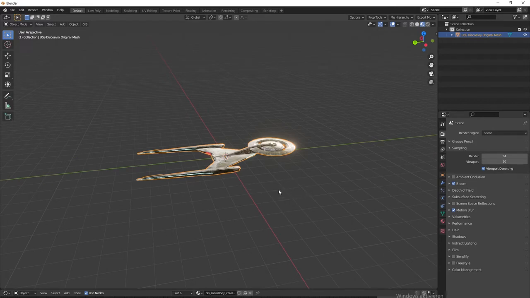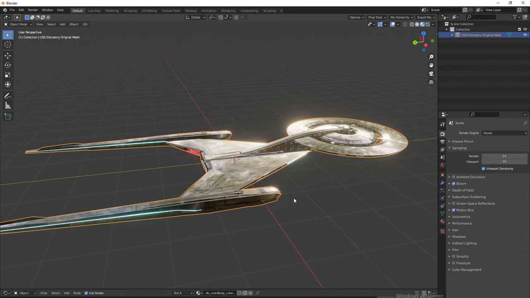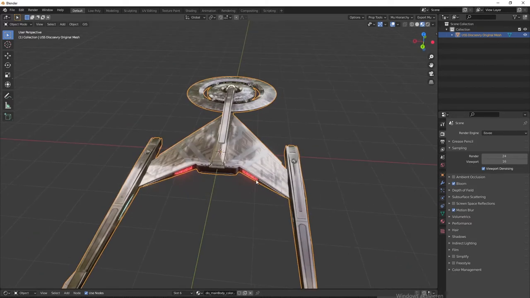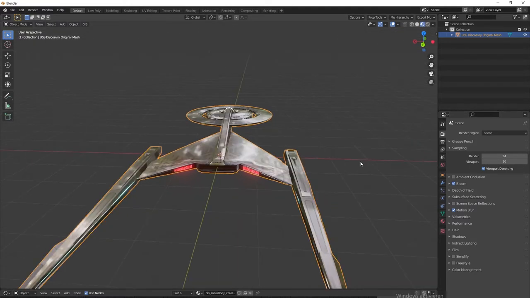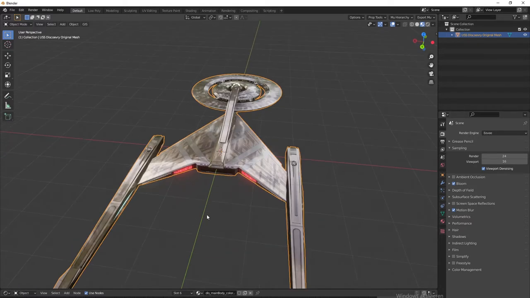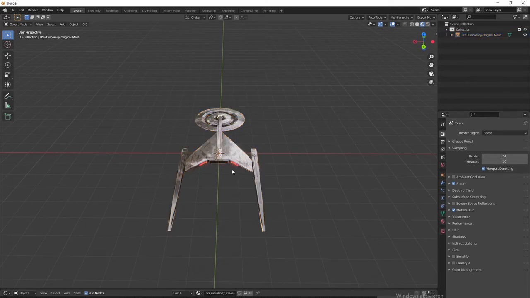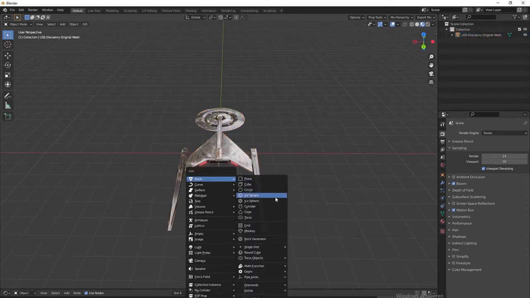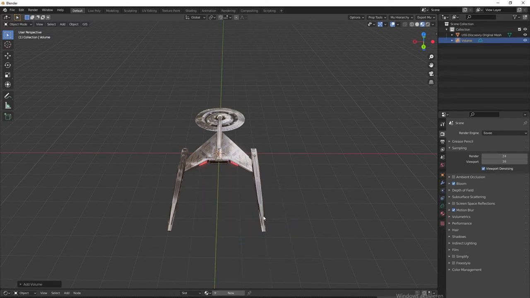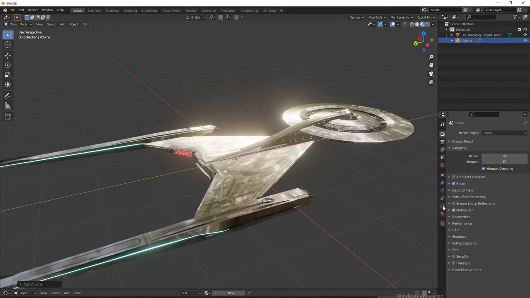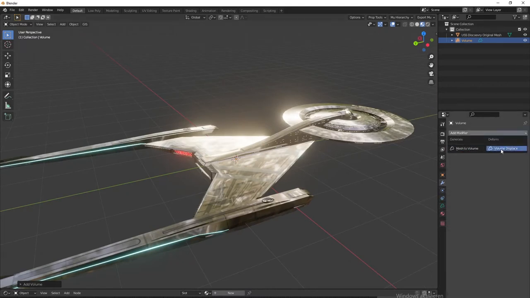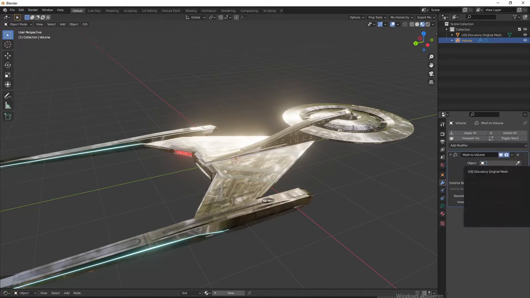Now we need to make the shield effect. There are different ways to do it. You could just duplicate the ship and scale it out, but that won't quite work. So what I did, it's a bit complicated, but it's pretty fast, and it gives good results. You could also try to use the remesh modifier, but it's pretty unstable and it can crash Blender more often than not. So I'm going to use a different method. First of all, with Shift A, you add a volume empty. Then you go to the modifiers, mesh to volume, and then you select the spaceship.